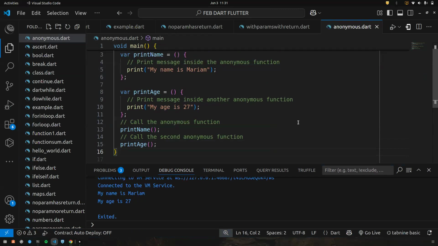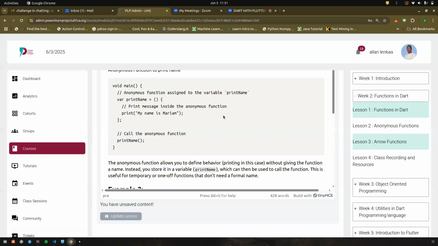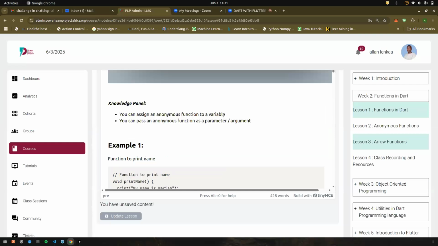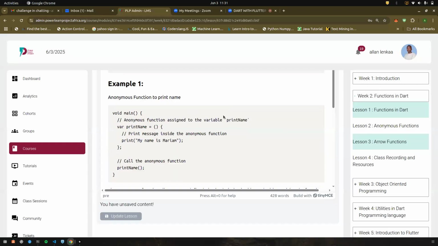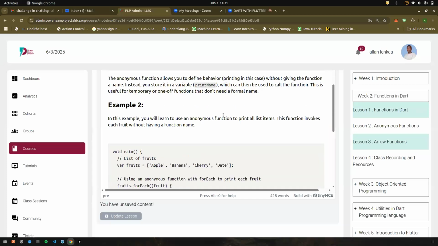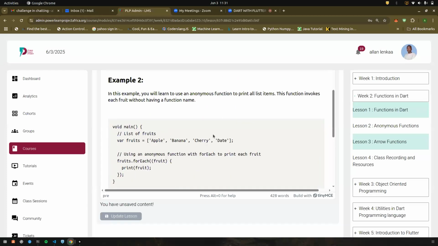Can you go to the next one? Another example. Anonymous function to print. In this example, you will learn to use an anonymous function to print all list items.